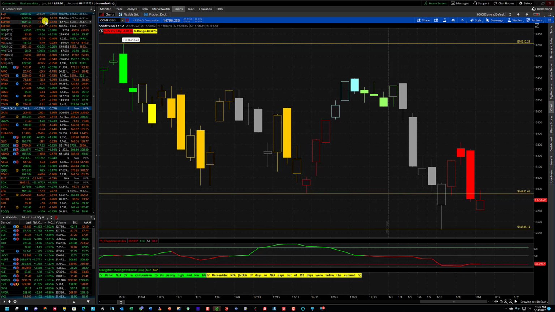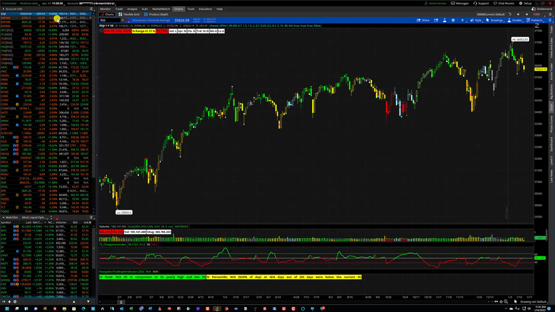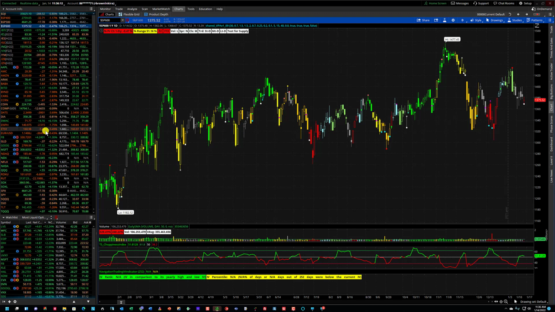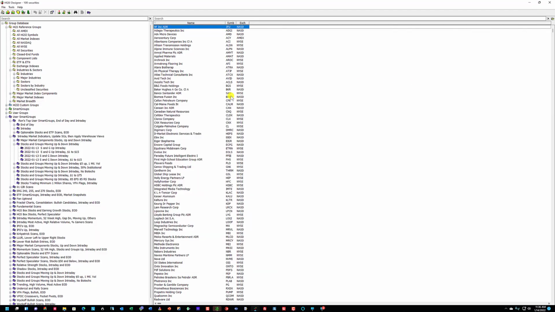Anyway, the market's really doing nothing today. The S&P 400's down 1.17, the Dow's down 0.8, the S&P 600's down 0.47. So it doesn't look like much of a market to look for trades, either long or short, because it's just chopping around. But that's really not the case, and I'm going to show you that when I get into HGSI. So I'm going to minimize this, and I'm in HGSI right now.